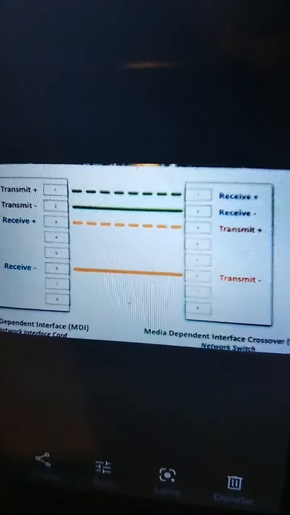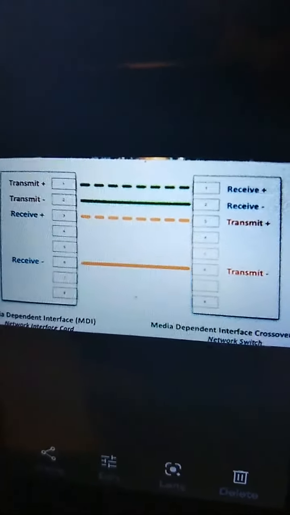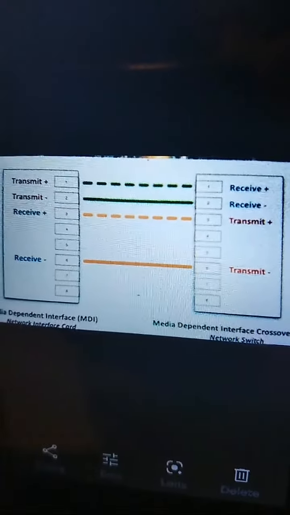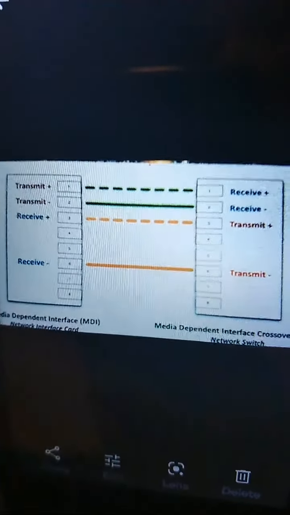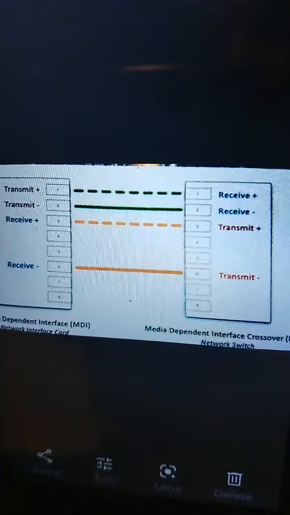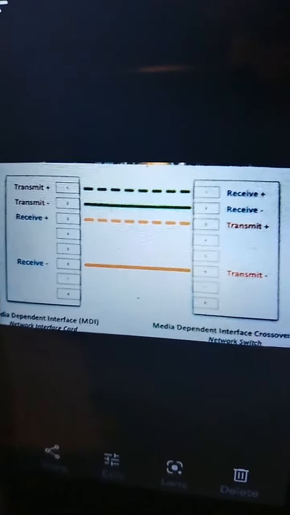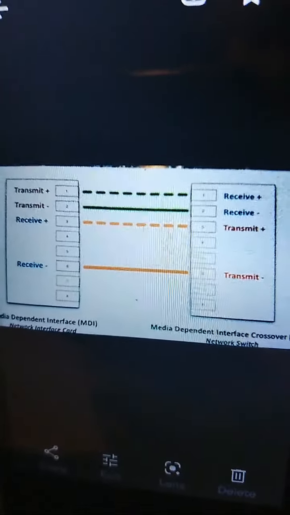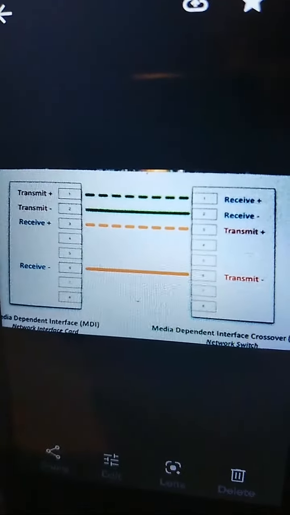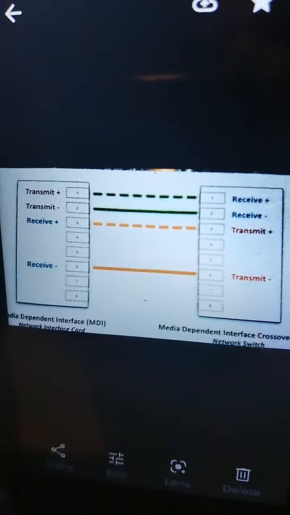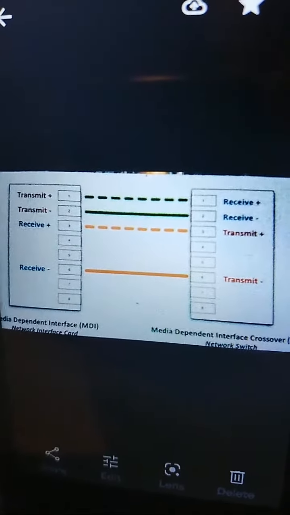Now, the other pins, 4, 5, 7, and 8, may still be wired inside of that cable, but Ethernet is only going to use two pairs of those, which is pins 1, 2, 3, and 6.